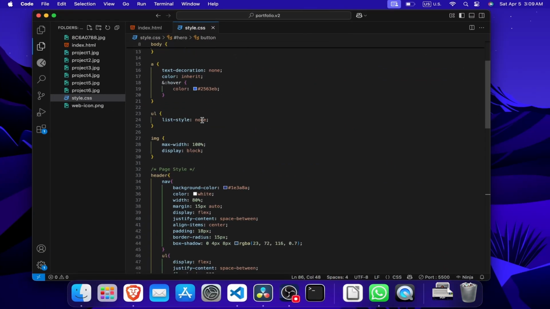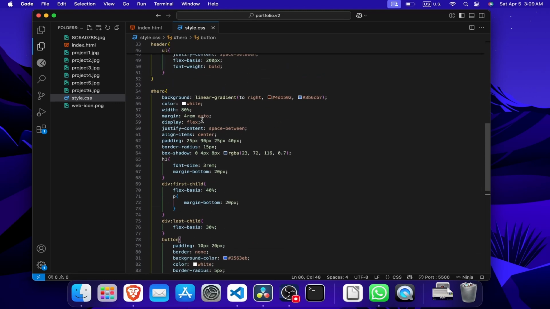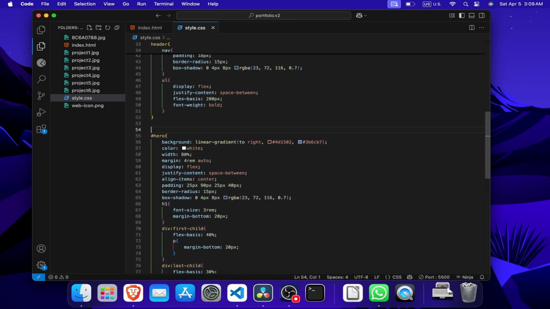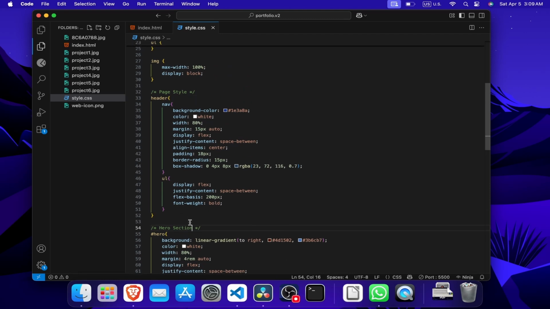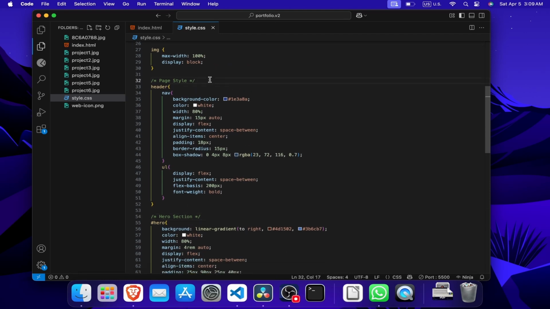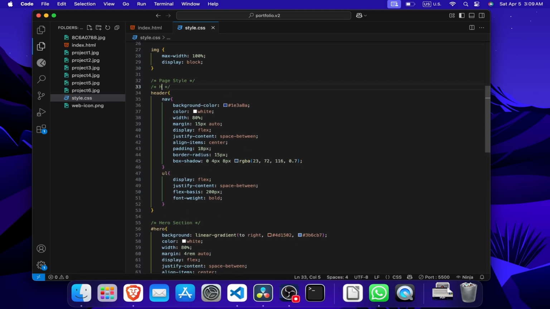So in our styles, let's quickly give this the hero section. Hero section. Header section.